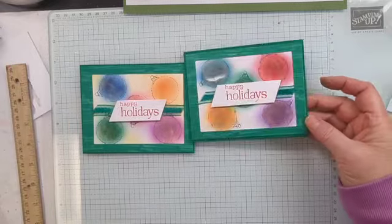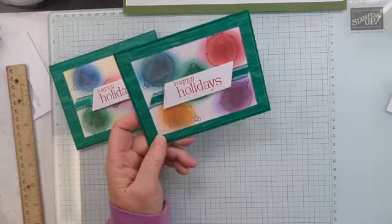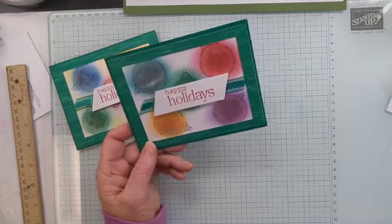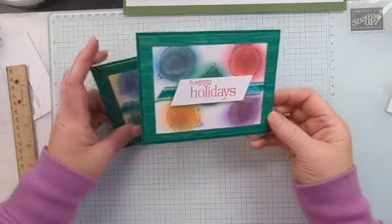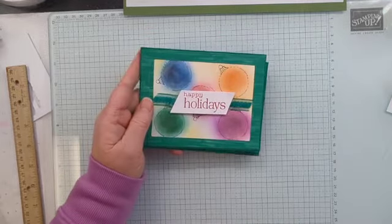So that is our 4th card, and like I said, you may not want the Wink of Stella on there. You may want something else. So 4th card in the books. I'll be back with the final 2.